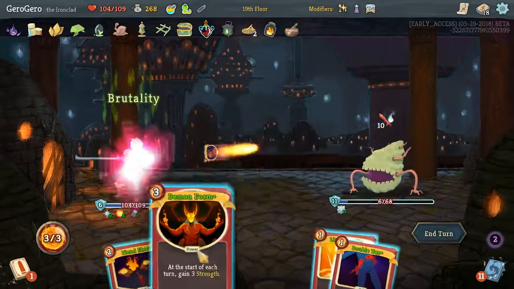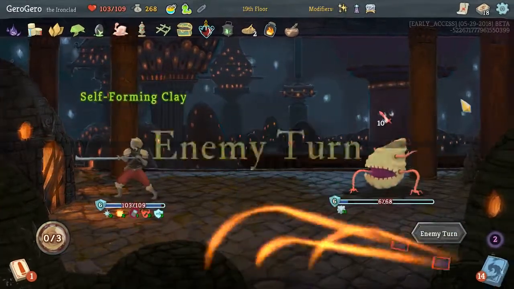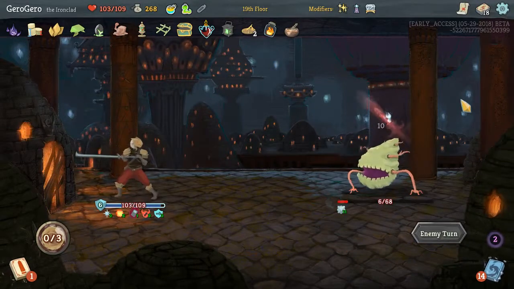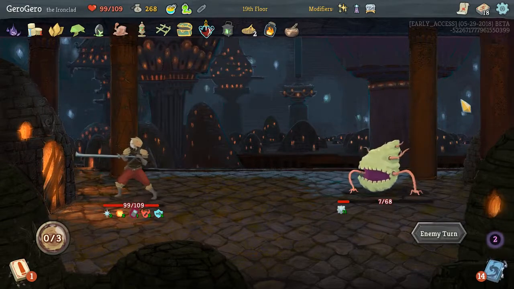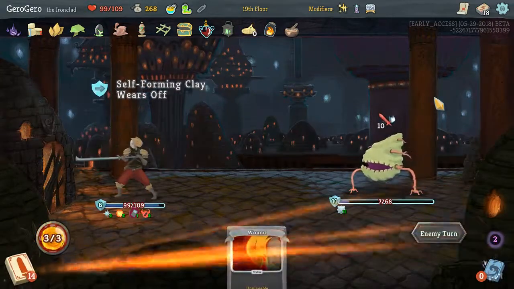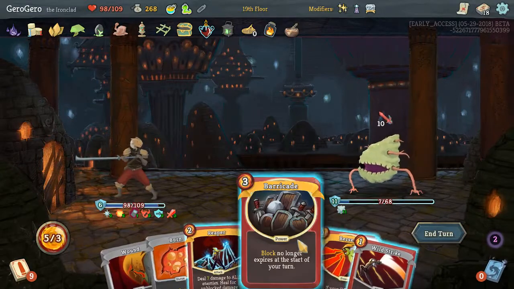I really don't mind taking 4, so I'm going to use the Demon Form. I'm going to take the 4. Move on. The reason I don't mind taking the 4, even though he's going to heal for 4, we need to keep that in mind, it's important, is that I would prefer to attempt to get the feed to work. And it's definitely plausible, especially if we get a very specific setup.